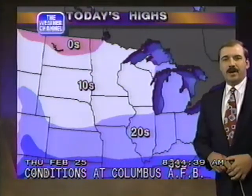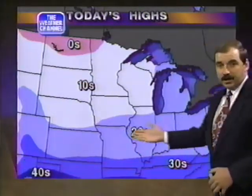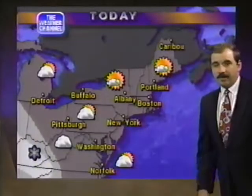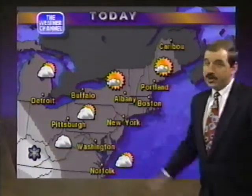So this is a real humdinger of a storm. So be cautious if you have to travel. And my word to those that don't is don't. If you don't have to travel, keep it in the garage. Let the crews get out and clear the roads and let the storm pass to the east tonight. As we look at the numbers, here they are, teens and 20s overall, a little colder along the Canadian border, 30s in southern Kentucky. A quiet day in the northeast and in the mid-Atlantic, and enjoy it because the clouds increase, and here comes the storm.